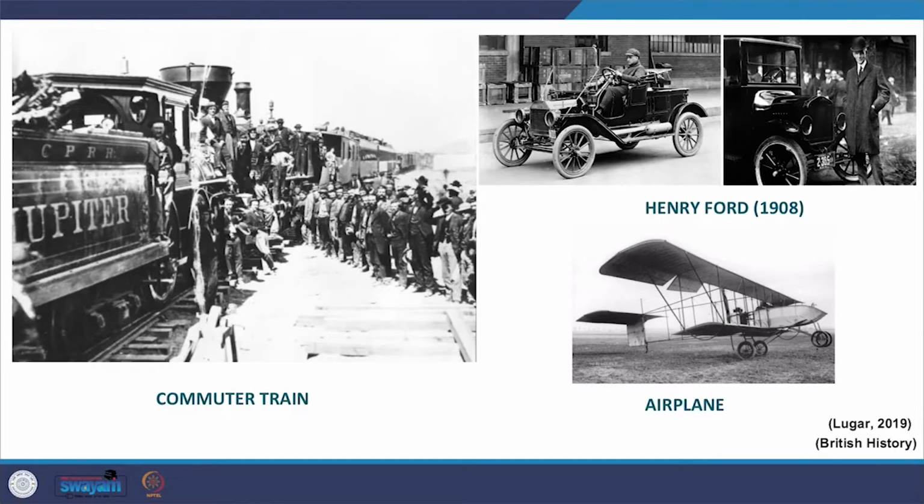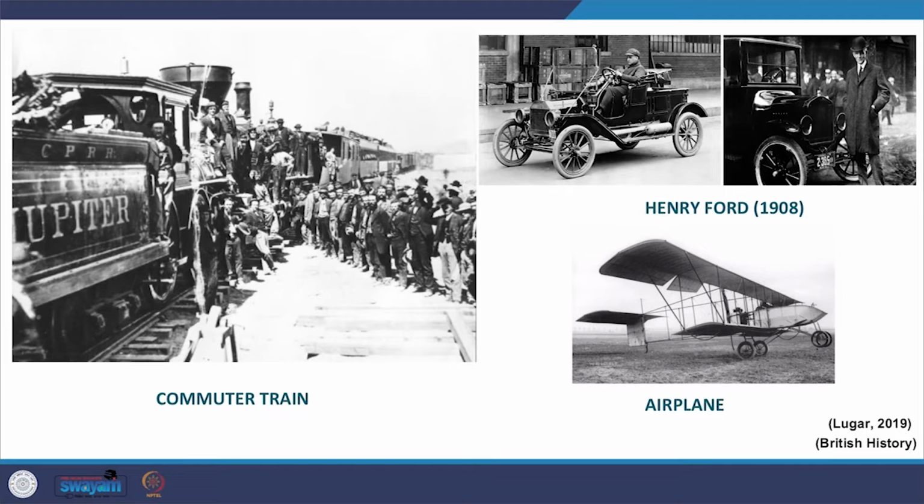In the 20th century, we witness again a transformation in our approach and perspective with new inventions like the commuter train, the car and the airplane. They changed the urban form and also the global urban economy. We see changes in the global leading cities and also how they functioned. New technologies such as the car and the airplane would further expand our boundaries and reach. In big cities, people could live in one place and work in another with improved connectivity.